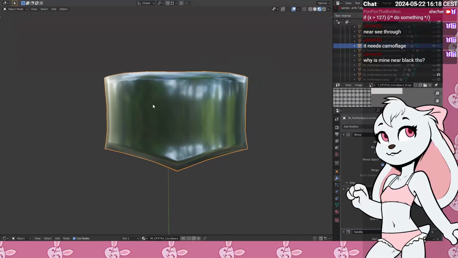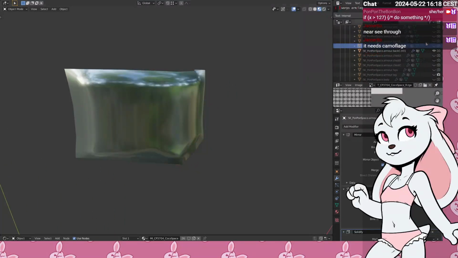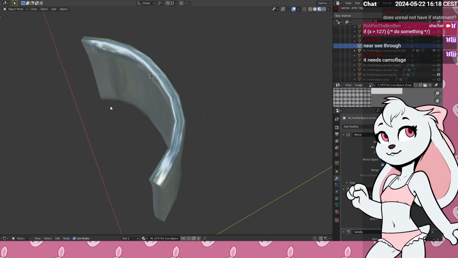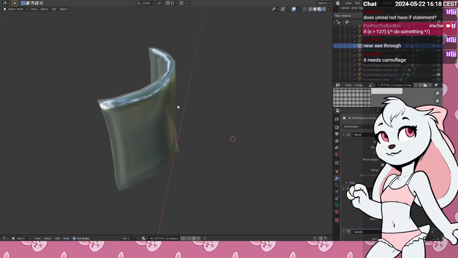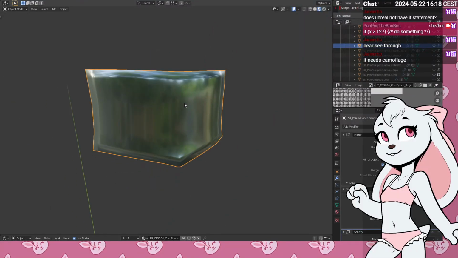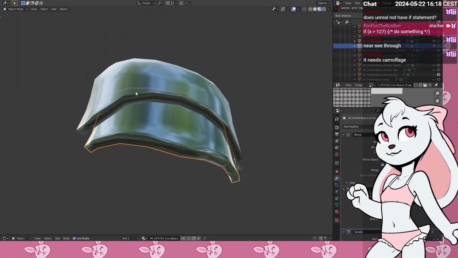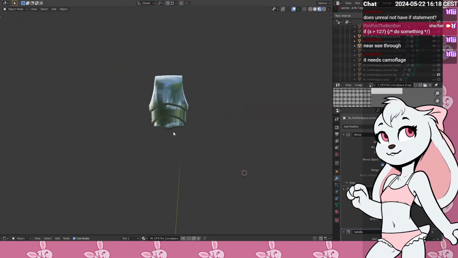Anyway, this is how it looks now, and here's what it looked like before. It looks wonky. Much better. Wait, why was it cut? Why did it get cut down? I think something went wrong. Anyway, I think it's fine like that, actually. Maybe. Let me look at the reference art again.